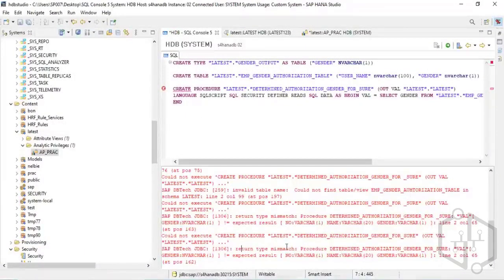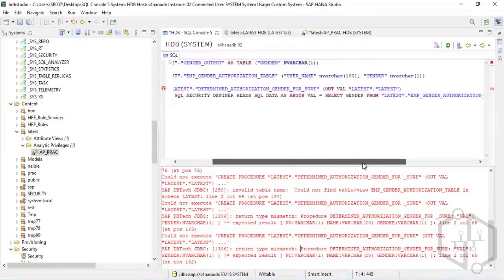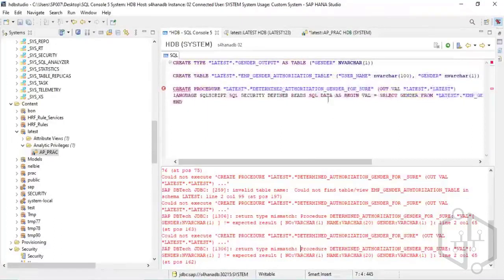A type mismatch will come whenever you give data of a different type here. But I know what the issue is. The schema name and the table name we have given as the same, but usually we have to give a separate name here. Instead, let us create an employee gender output table.